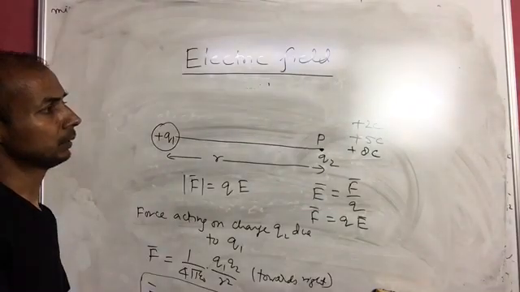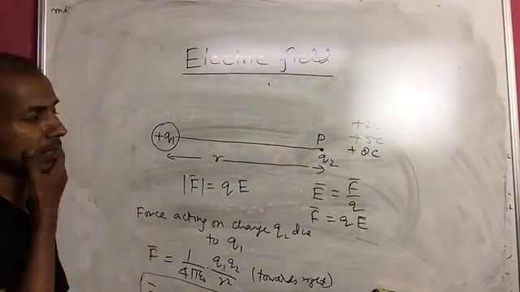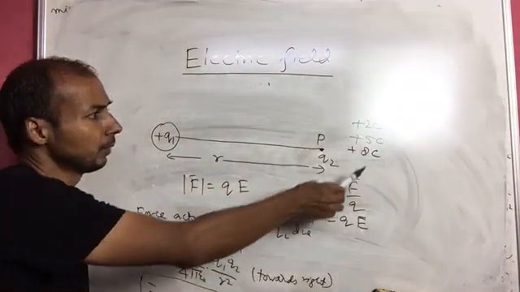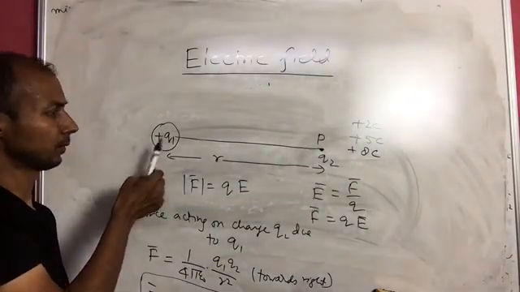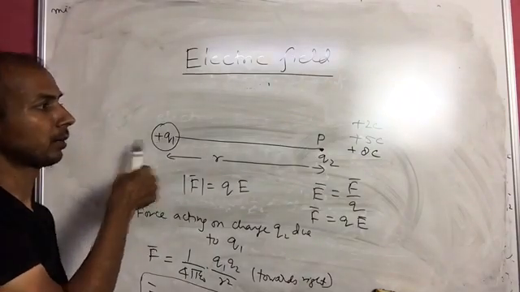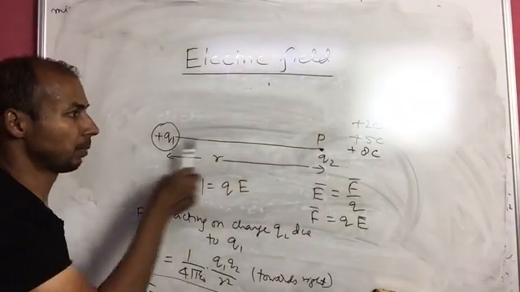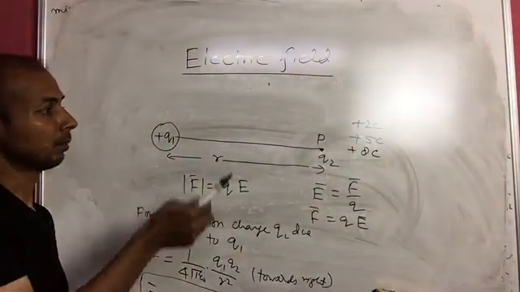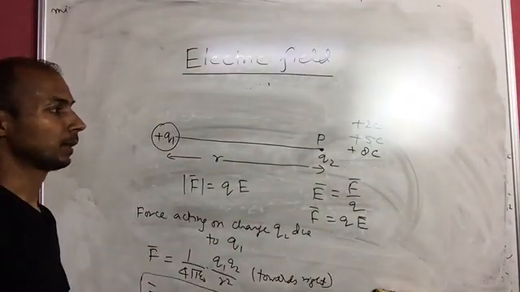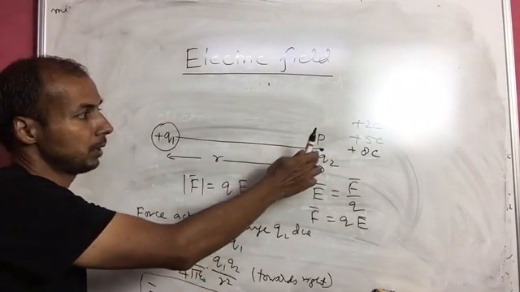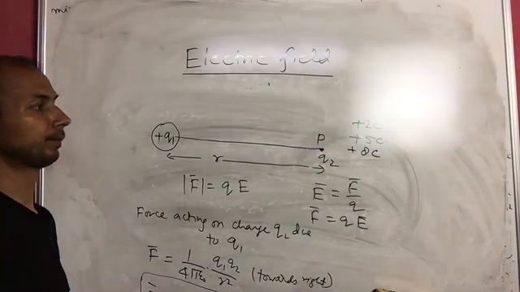Now the other question that comes to mind is, if we put some charge here, is there no force acting on this? There is, this is also acted upon by force from this. Correct? This is applying force on this, but this is also applying force on this. But then this is not the point which is in question. The point is P. The question is, what is the force acting on a unit positive charge placed at point P? That is the value of electric field.